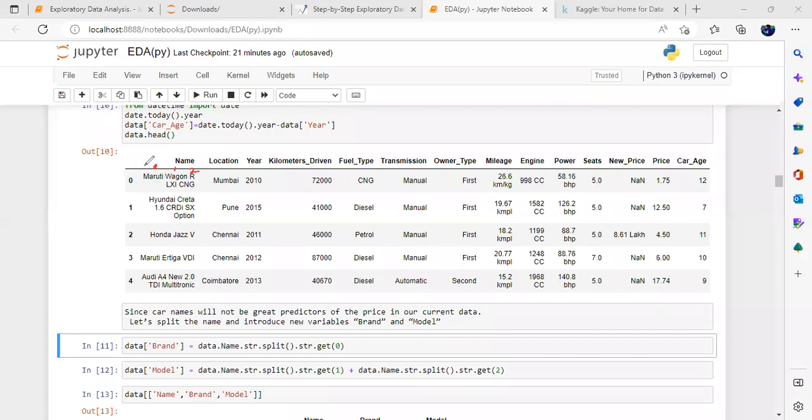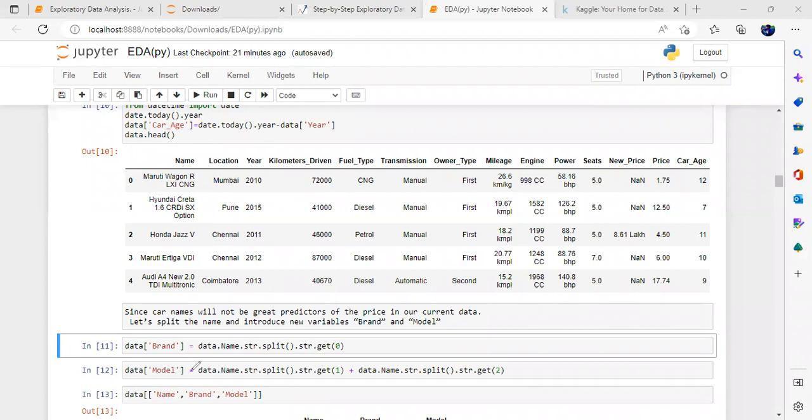So we take only 0, meaning only Maruti. The second one, we take just Hyundai. The next, Honda only. Likewise, we take only the 0th value of that string. This is how the data splitting works.